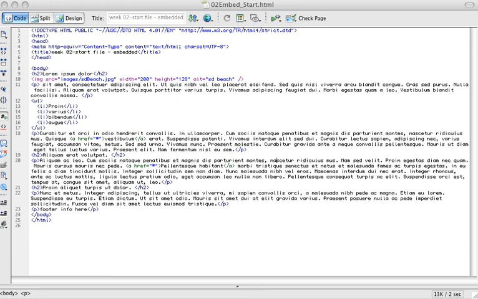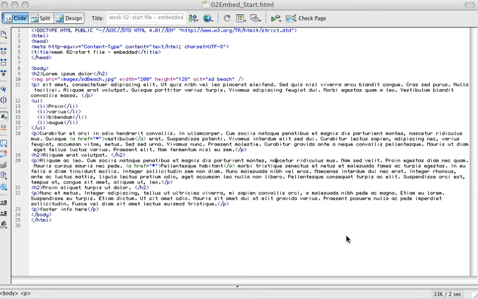All right, now we're going to talk about embedded styles. Embedded styles are the practice of placing a group of CSS styles in the head of your XHTML document. They are sometimes referred to as page styles, and basically they will allow you to have more control over the inline styles that we were just looking at.